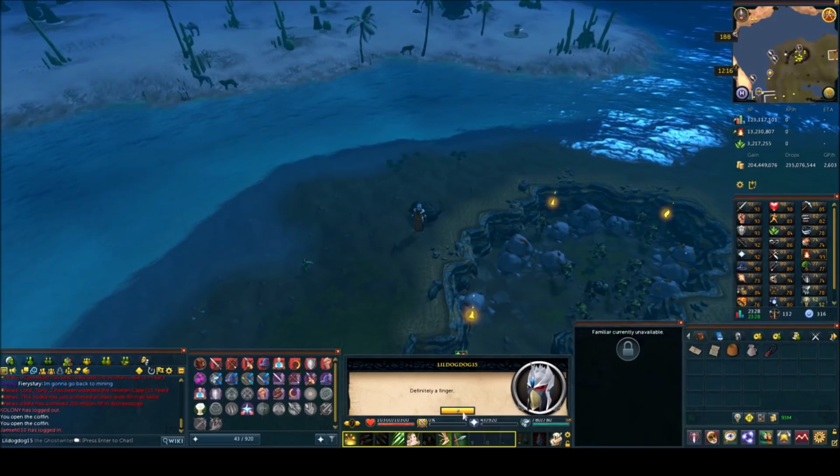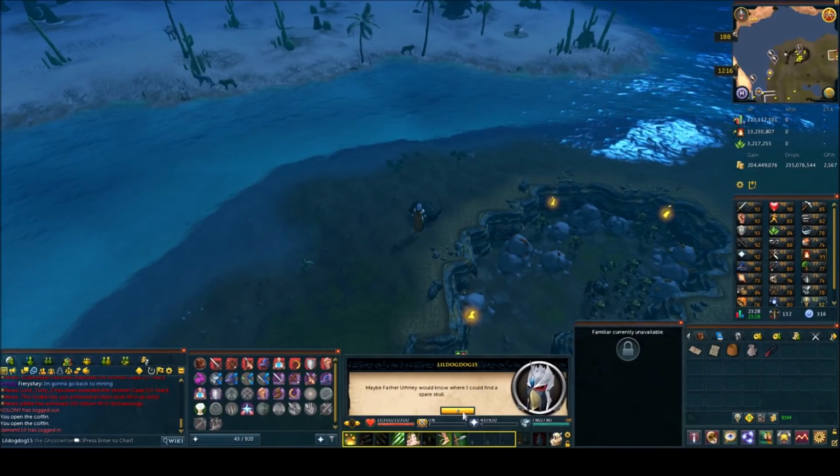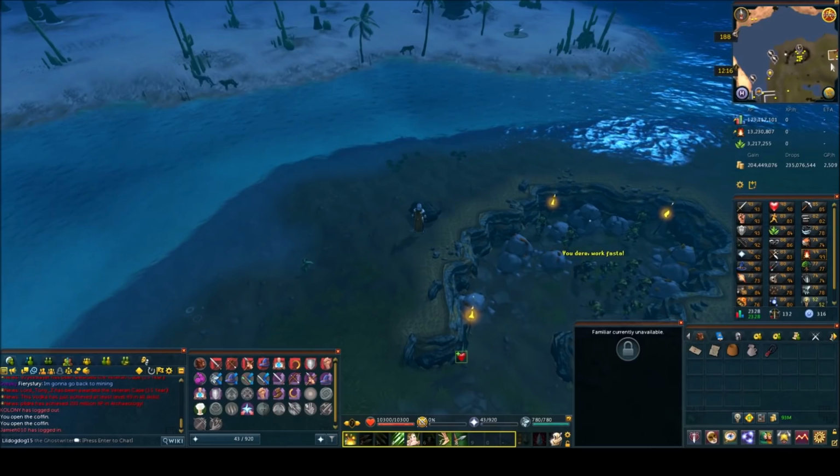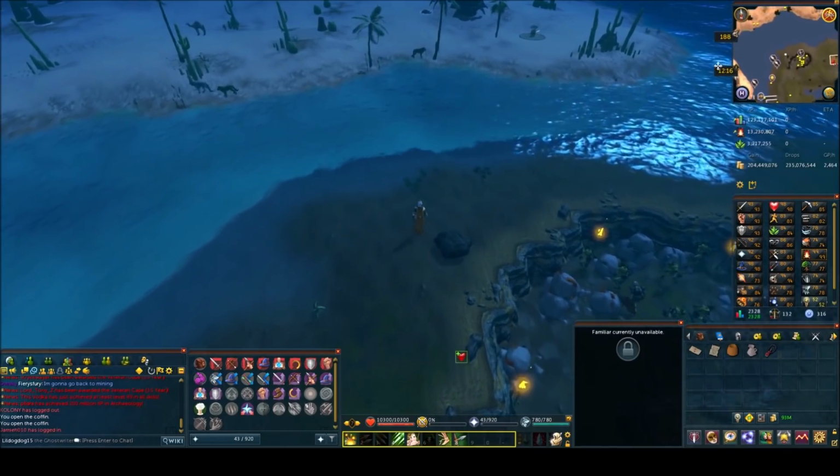He's like, all right, there's no skull here. Father Ernie's weird. He's probably got a skull. So you're gonna go talk to Father Ernie. He's located just west of the Lumbridge mine. Scoot yourself on over to Father Ernie's hideout.